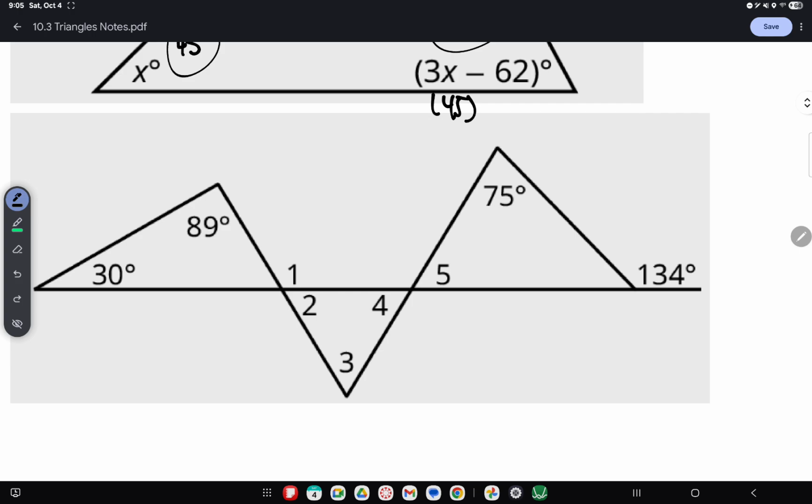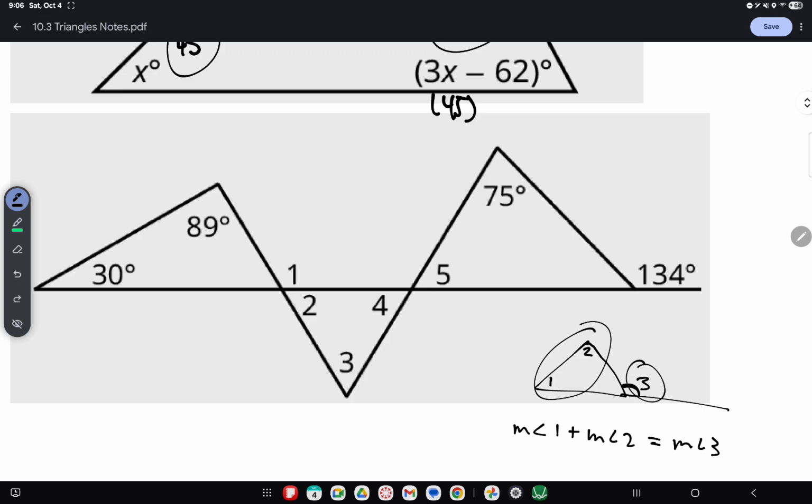I don't think your textbook talks about this theorem, but I'll tell you what the theorem is anyway. In a triangle, and I'm going to do this off to the side, if I extend one of the sides, this is called an exterior angle. Let's say this is angle 1, this is angle 2, and that's angle 3. The theorem says that the measure of angle 1 plus the measure of angle 2 is going to equal the measure of angle 3. So I can add these two together, and I get this third one.